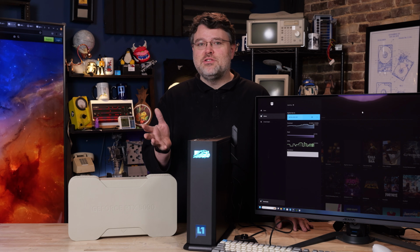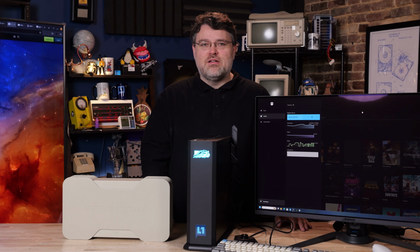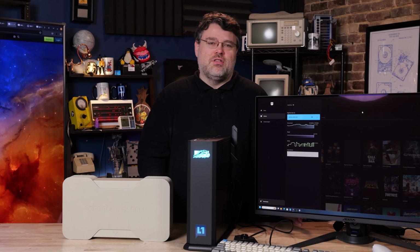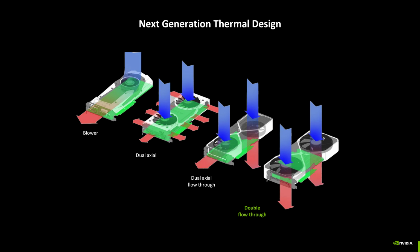There's no denying the engineering prowess to dissipate 600 watts of heat in a 2U configuration with just 2 fans. I mean, that's nuts. I mean, it's over a larger area of silicon. That helps versus, you know, a tiny little piece of silicon. But the 2-slot dual flow-through design really is incredible. This card is casually dumping 600 watts of heat into your case, or in my case, into the room. And that is sort of something.